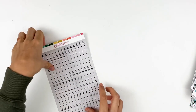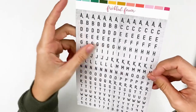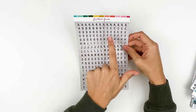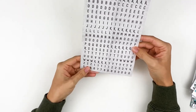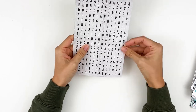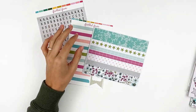Last but not least is the alpha. I love a good tile alpha and this one has got that gray linen print on it — so super cute. You've got plenty of vowels, lots and lots of the vowels, multiples of each letter. You do have a double set of numbers, so that is great. These are tiles, so they're like little rectangle shapes. These are a good one. So there is a look at the January release from Freckled Fawn.